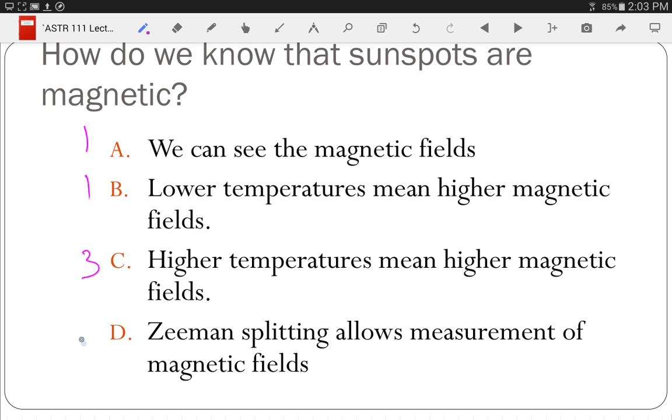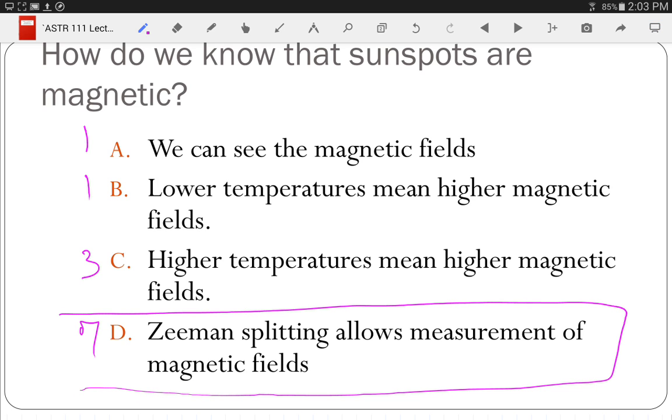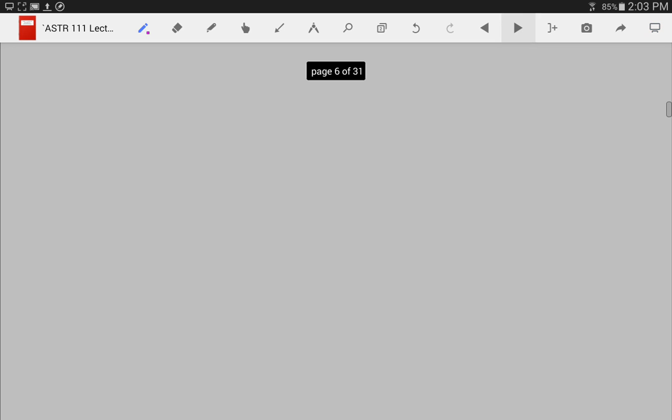And the answer was, moving on without much discussion, it's that Zeeman splitting, the Zeeman effect. Right? We can't see magnetic fields. If we could see magnetic fields, you'd take the kitchen magnet and be able to see something coming off it that relates to it. The lower temperatures don't mean higher magnetic fields. You have a lower temperature because of the strong magnetic fields, but you can have other reasons for low temperatures. And, well, magnetic fields are believed to be the reason that the corona is so hot because of interaction. So we can't have magnetic heating, but C was also incorrect.